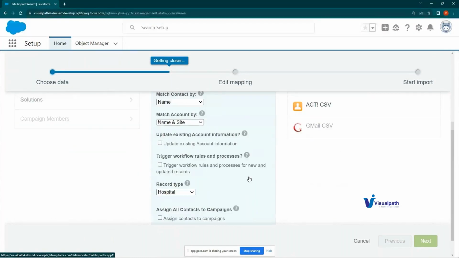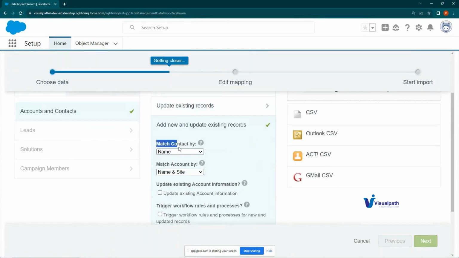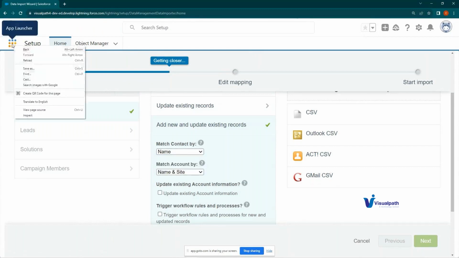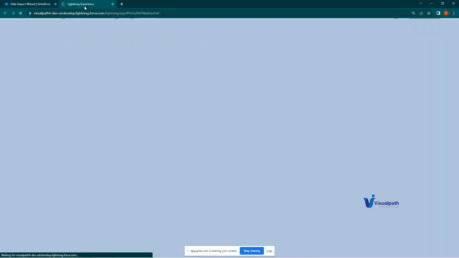Now see here, match contact. We have selected account and contact, right? So how will you understand whether the record is already there or not? For contact, we will select by name. These three are the options: email, name, and Salesforce.com ID. We will understand this one a bit later, but generally, whenever we create a record, there will be an ID associated with it.